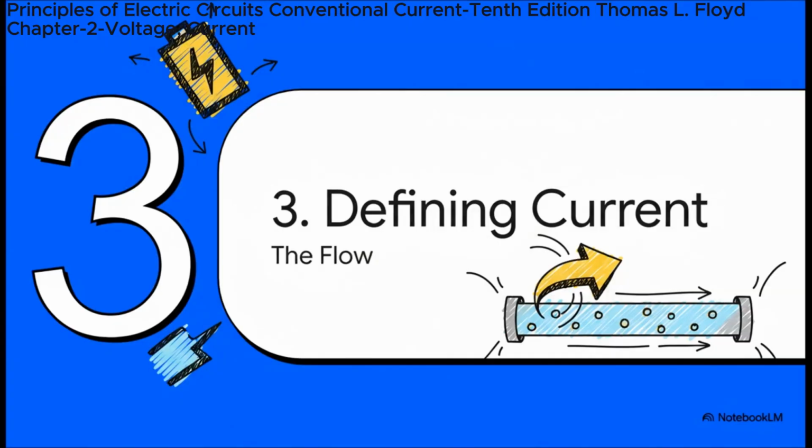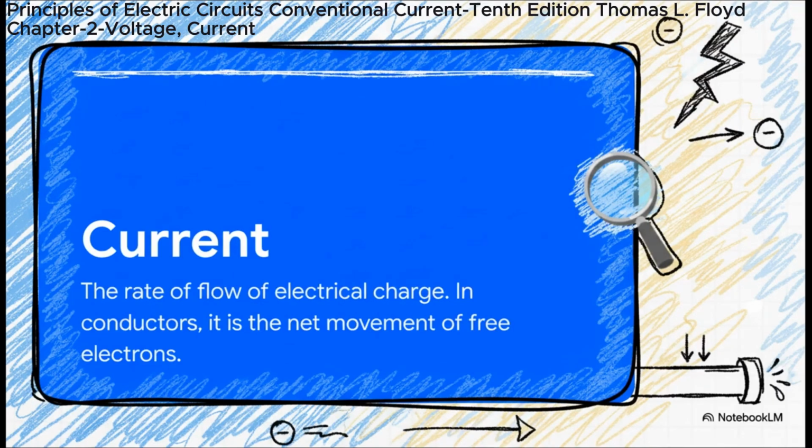Okay, so we've established the push. That's the voltage. So what happens when we actually give that push a path to do something? Well, it's time to talk about the flow. In electronics, we call that current. This is the action. This is what's actually happening. If voltage is the potential energy stored in our water tank, then current is the actual water flowing through the pipe when we open up the valve. In a wire, it's the organized movement of free electrons, all kind of drifting in the same general direction.